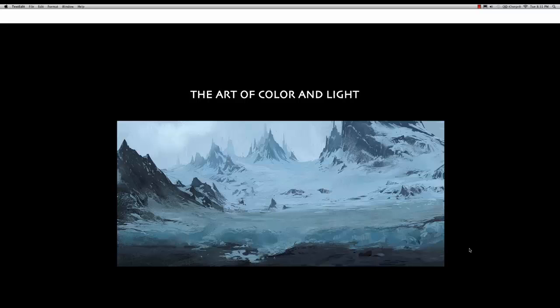For the rest of the class, we'll talk about all the value structures, and we'll also cover mood and story markers. That ties back into the use of color and light to tell a story. Next class will be lighting basics and the relationship of colors. That'll be a demo. Then we'll move on to materials.